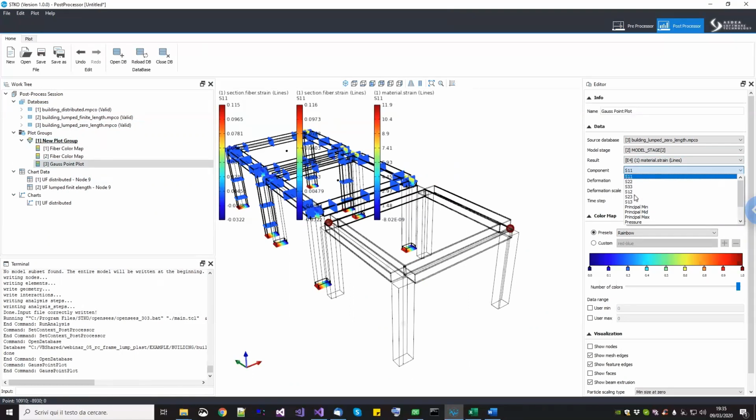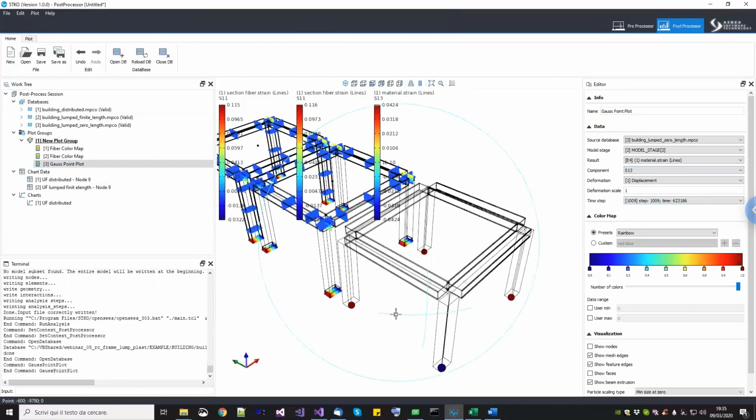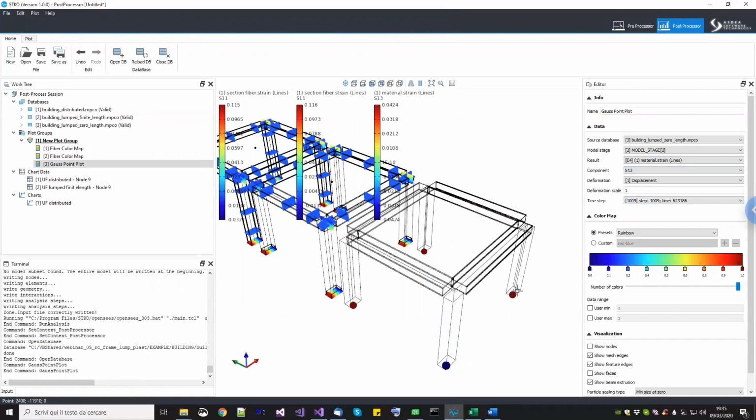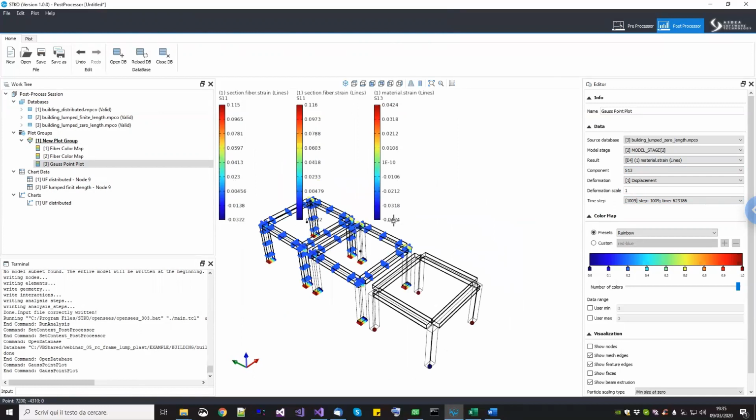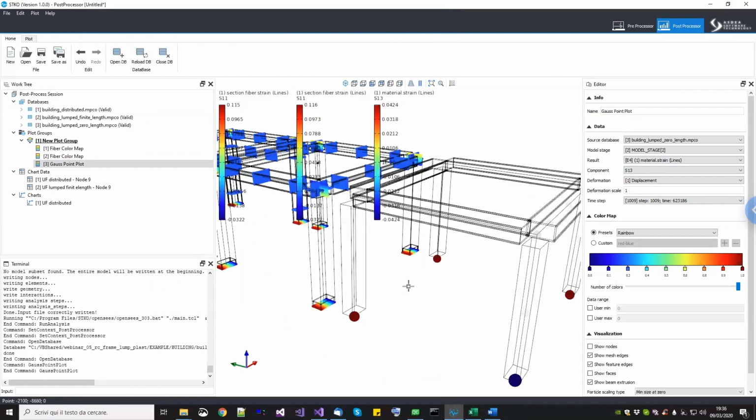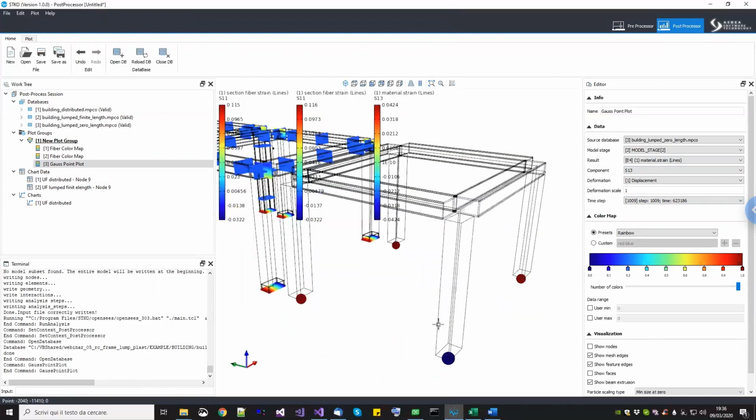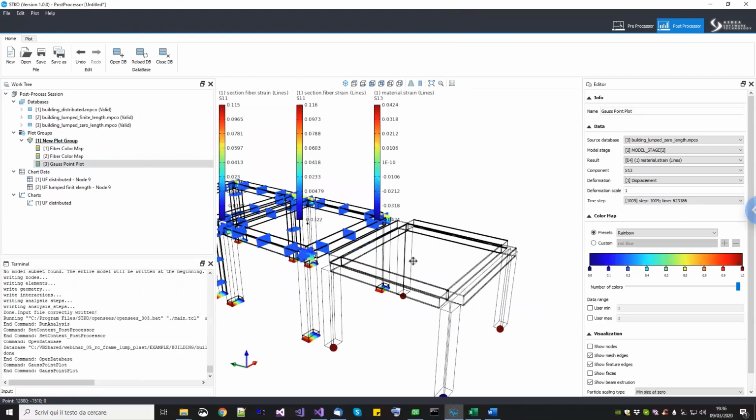Now, unfortunately, as you can see here, it looks like a stress tensor, but it is not. It's just because OpenSees calls it strain. It has 6 components, and STKO thinks that it is a stress tensor because the stress tensor in 3D has 3 components, but it is not a problem. So this one is the 6th component, which is the rotation about the local z-axis. Now, as you can see, all of them are red, except from this one. This one is blue. It has the same value.